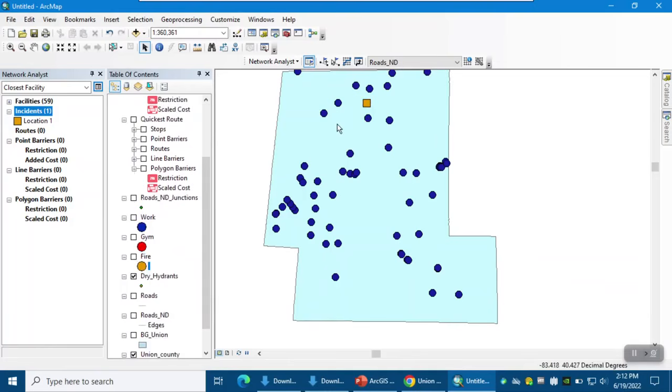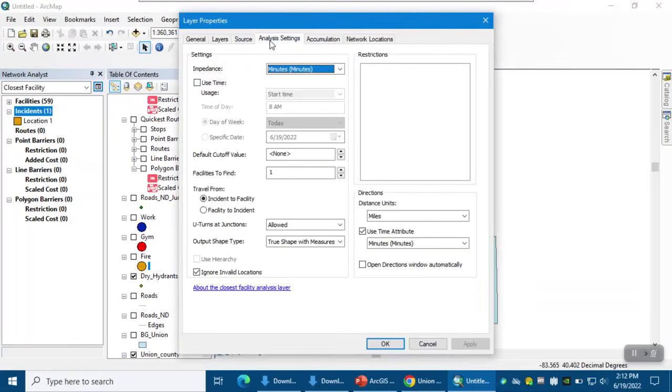So here are the locations of the fire on the network, and also we have loaded the facilities. Now they are on the network. Again, now click on closest facility properties, okay? And here again, you have to set the analysis settings. So I'm going to find the closest path from facilities to incidents, right? So the impedance is going to be based on the minutes. And here it says how many facilities, how many dry hydrants you want to find. So we would like to find, for example, 4 closest facilities. Okay, so here I can change the value to 4.